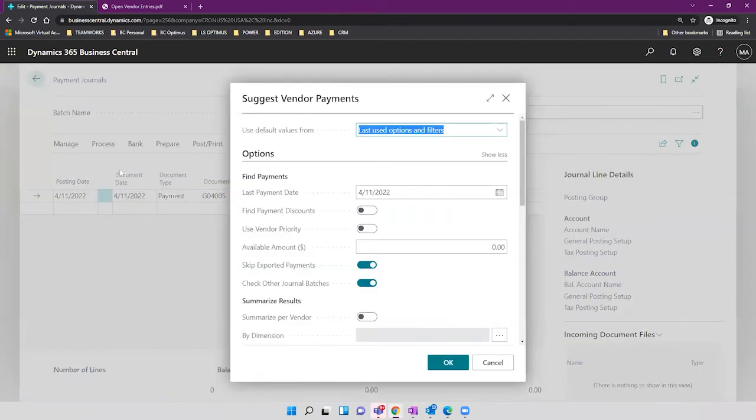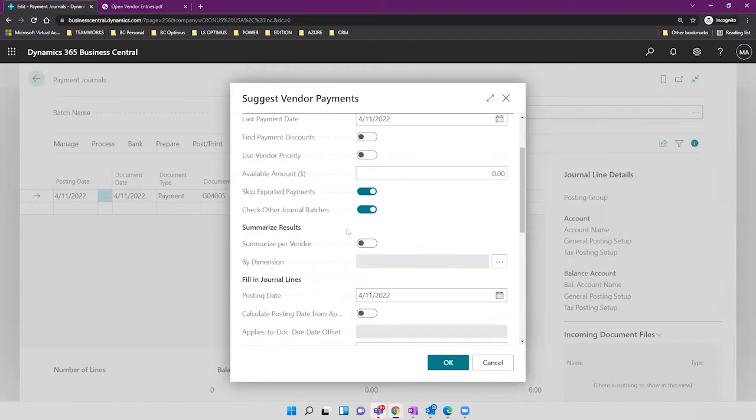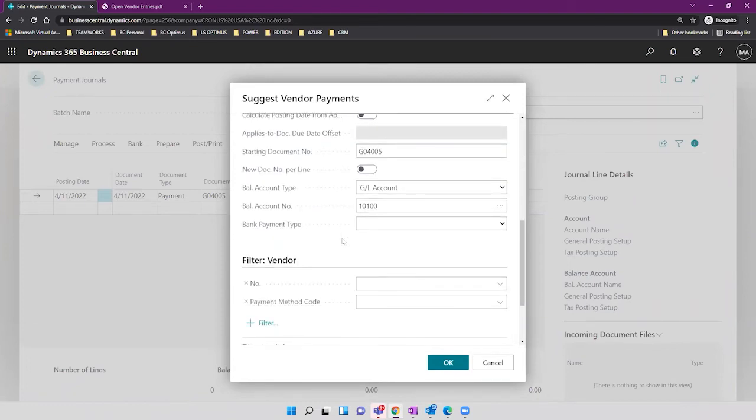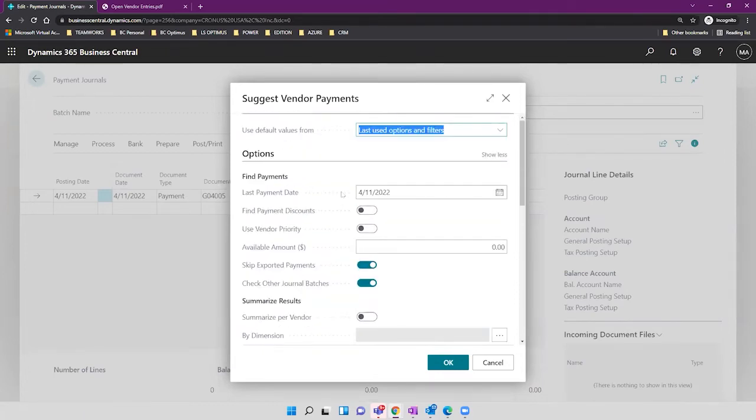So the suggestion is that we do not only operate manually. What we actually normally do is use Business Central, which has a simple automation to help me. I'm going to move faster now, not explaining the fields anymore, just this option. What it has is the last time that you actually paid, okay? So I'm going to go even to last year, because in this demo it was not actually just today, okay? But this is for demo purposes. You will normally be paying maybe every 2 weeks, so to speak.